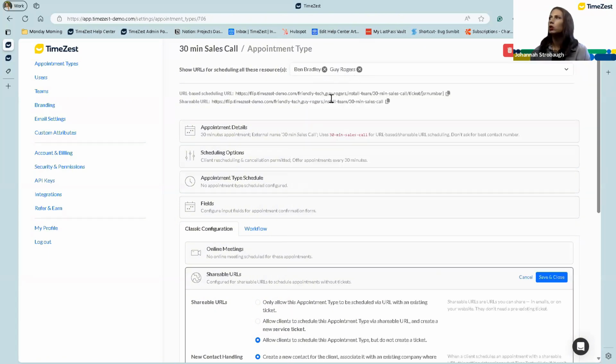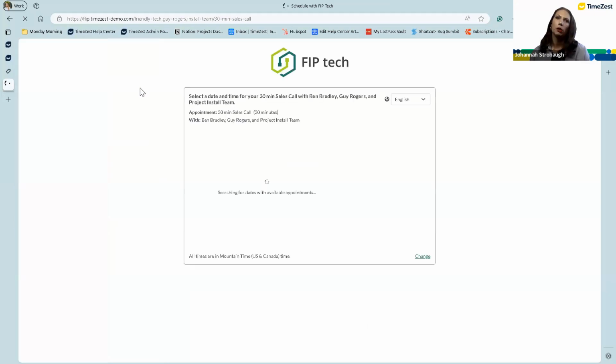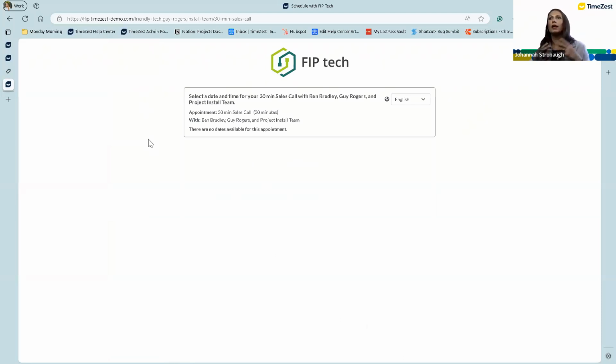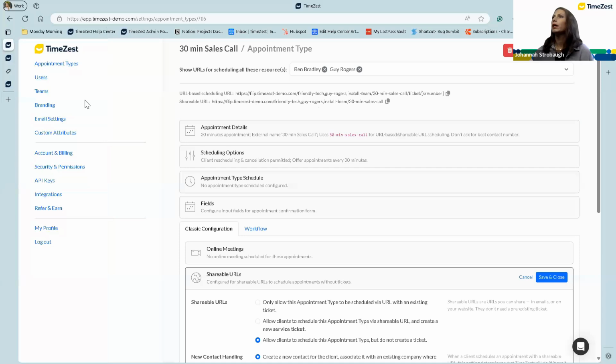We call this panel scheduling. And so you can actually have a URL that works with multiple people. And this allows you to do cross team collaboration, right? So you could have an account manager who is pulling in a technical resource on a call, so they don't have any shared availability. But let's go back here. This shareable URL functionality, we expanded it into our team and personal pages. So we're going to explore that now.